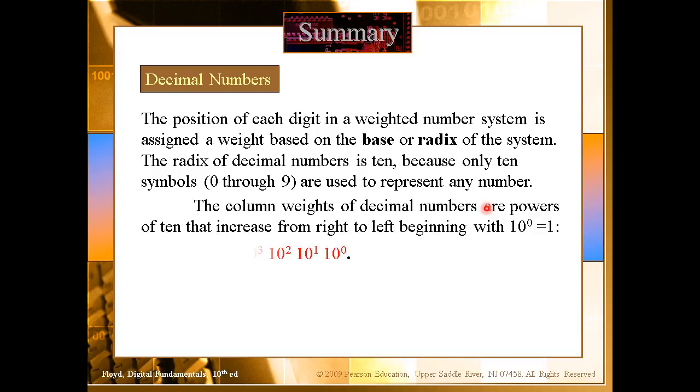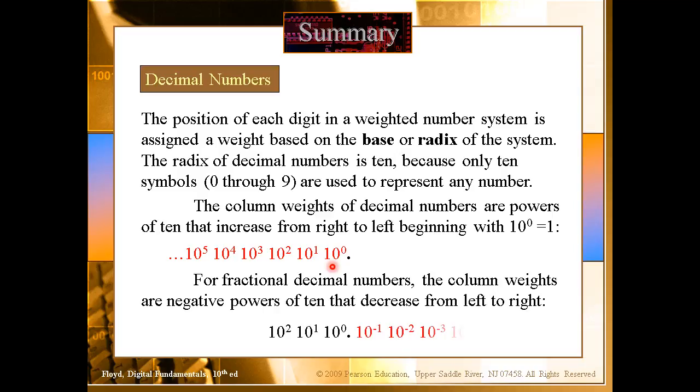Now, as you know, in the decimal number system, whatever you are writing, every position has a weight, right? So if this is your decimal point, every digit you write, the more you go to the left, the digit has more weight, right? Because every position has a weight. Let's say the very rightmost position has a weight of 10 to the power 0, which actually is 1. And then if you go to the left, it's 10 to the power 1, 10 squared. So every position has more weight than the previous one if you go to the left.